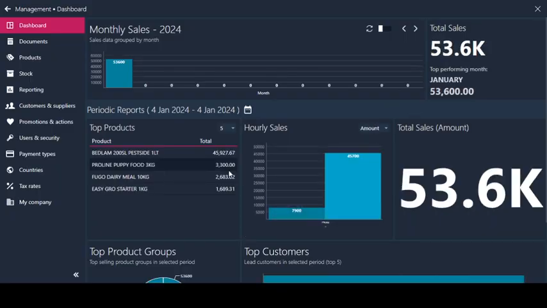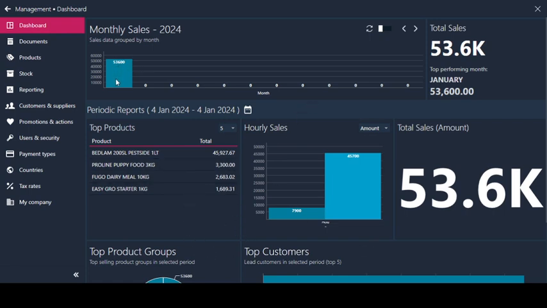So once you open your management part, you have to know that this part can be limited to some users. Since it has some sensitive data like business secrets and all that, you can limit some people from accessing these parts, right? So once you have opened the management part, you can see the dashboard part. It gives you a summary of all what you have done.